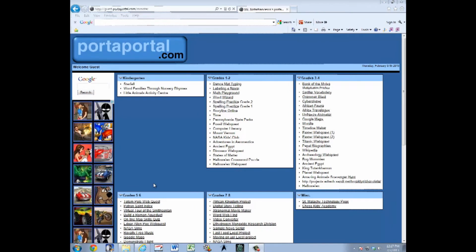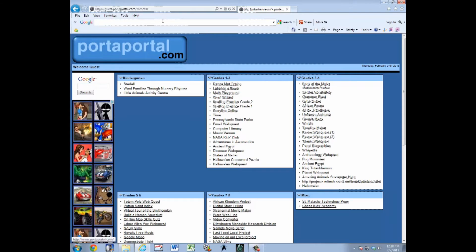There's a couple things to take note of here so that you're not confused when typing in addresses. The first is this Google toolbar at the top. On some of your computers you will see that the toolbar is installed. If I tell you a certain address to type into the address bar, don't type it in here. This is used for searching for different items. The same with this search bar right here. Both of these will take you to Google and allow you to search for different things that you might be doing for a project, for example.